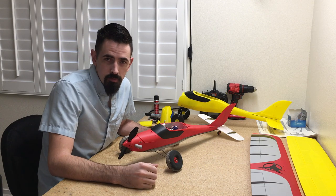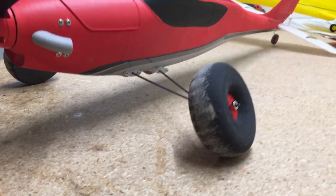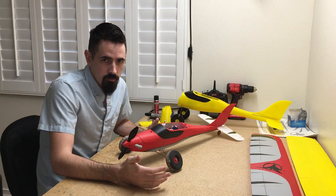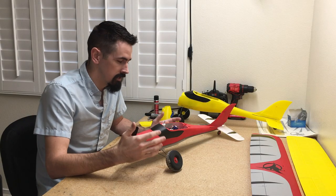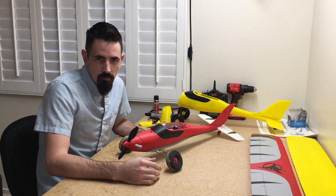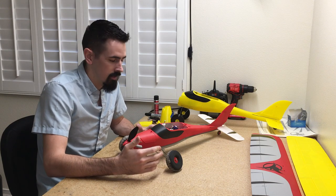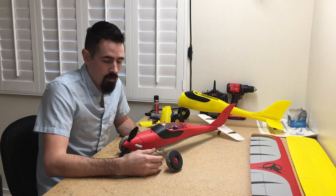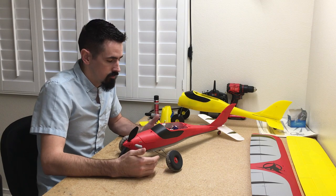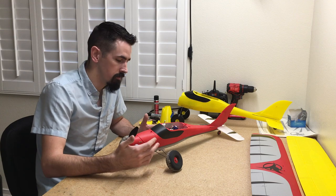As soon as I got back, I emailed Eclipson and told them what happened, showed them a couple pictures, and they responded right away and gave me a new fuselage part. The reason you guys can't actually buy this STL file yet is because this is a prototype model. Me going out and testing it and breaking the landing gear with my bad landings actually made this plane a little bit better for you guys, and you'll be getting a different part. As soon as I got the STL file, I threw it on the printer to check it out and compare it so I could show you guys the difference.